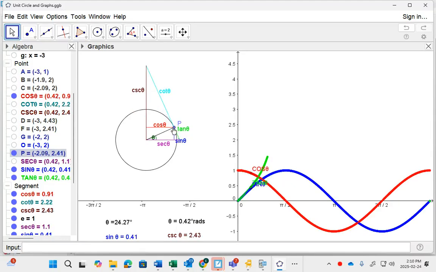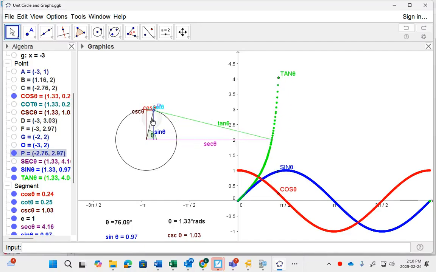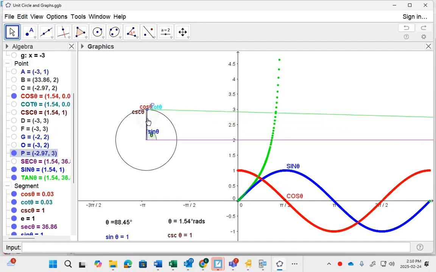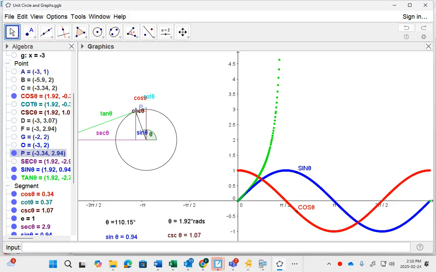And can you see that here at 0, and that green line is getting bigger and bigger and bigger and bigger, and then it's really going up. But right at 90 degrees, it's going to be problematic, because it would be perfectly parallel, and it would never end up hitting that x-axis ever again, which is part of the reason why it's undefined at the top. And then on this side, now it's going to the negative x-axis, so now it's coming from below. Whoops.